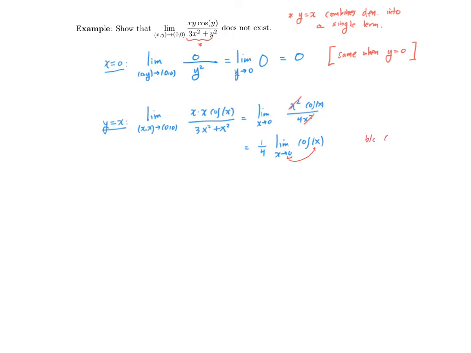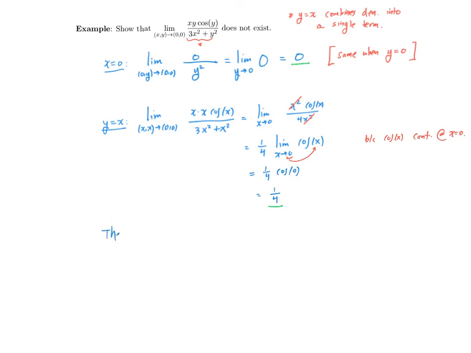So, cosine is continuous everywhere. So specifically, it's continuous at x equals 0. So we have 1/4 cosine of 0. And remember, common value, cosine of 0 is 1. And that does it for us. We now have the limit along two different paths. One of them results in a limit of 0. The other results in a limit of 1/4.